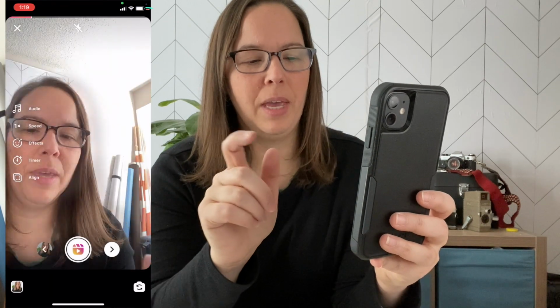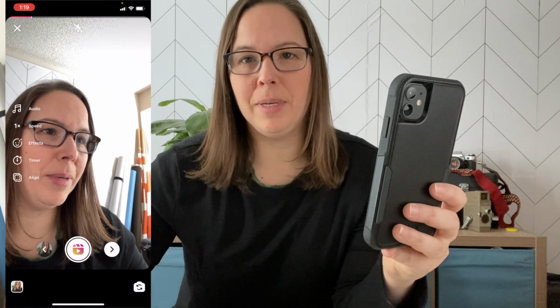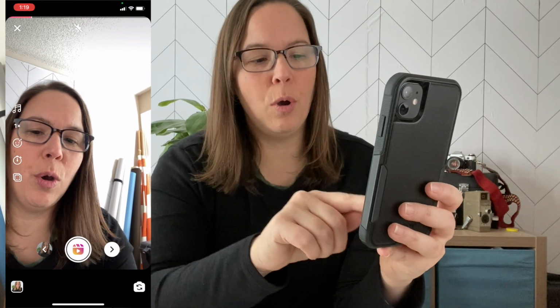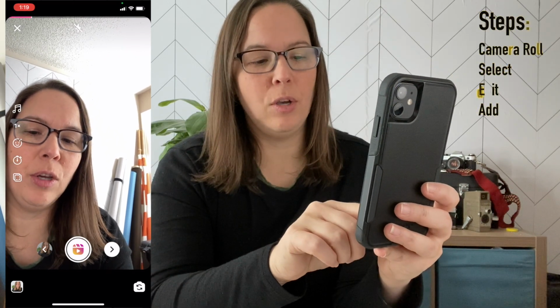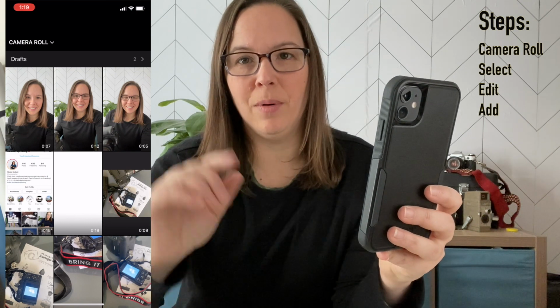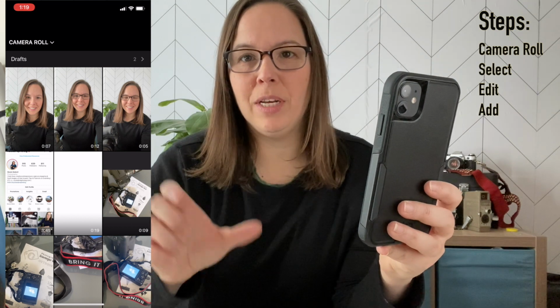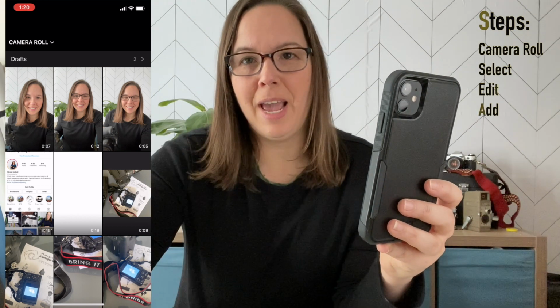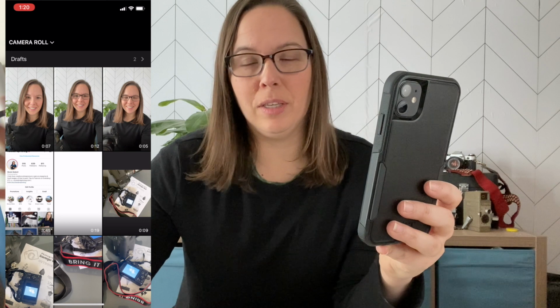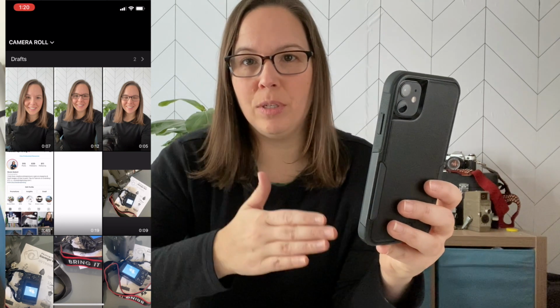So I'm going to add, upper right-hand corner. And that is what you're doing with all your parts and pieces of the video. So that's your first piece, then you go back to your camera roll, grab the next video, add, go back to the camera roll, grab your next video, make your edit, add. And you do that until you fill the 15 or 30 seconds, and then we go to music.